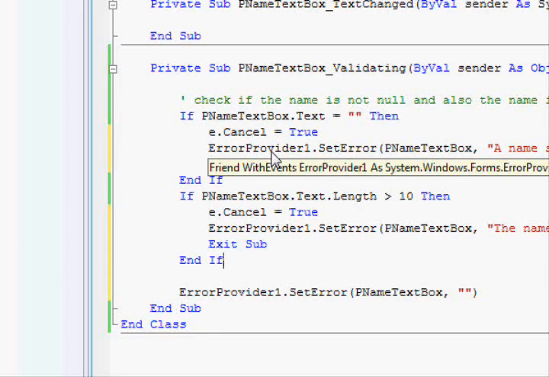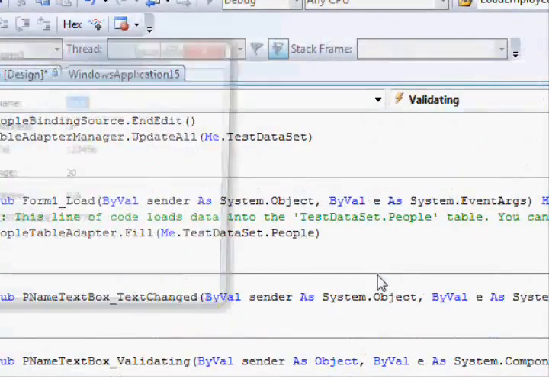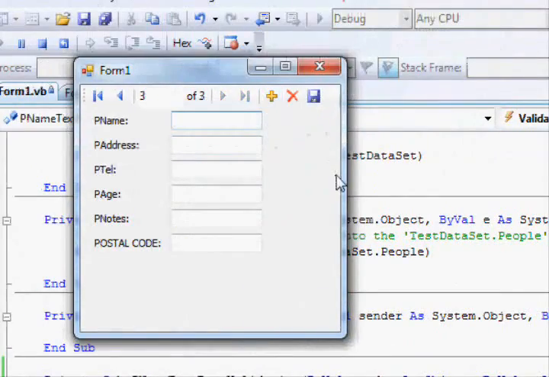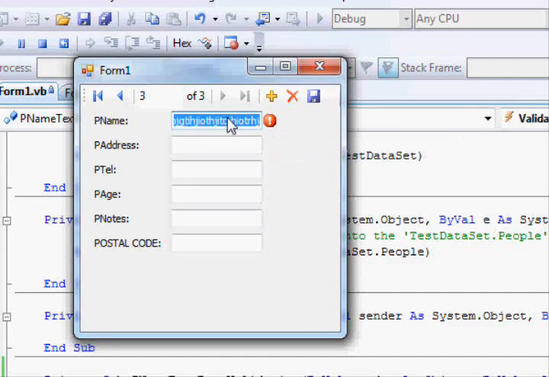So let's try this one now. Okay, so let's add a new value. Now if I try to press tab, I get an error. I put the pointer and get the text I want. So let's put a long string and try to navigate away. Now the message changes. Now if I put this message, NME1234, this is obviously 6 characters. I can navigate away. Now it's correct. Okay, if I clear this and try to navigate away, this is a null value, it will be rejected.